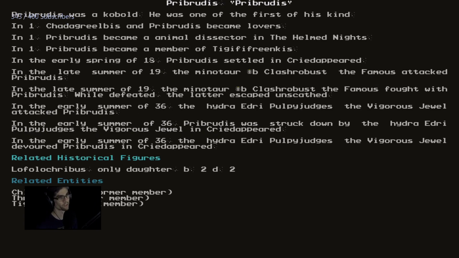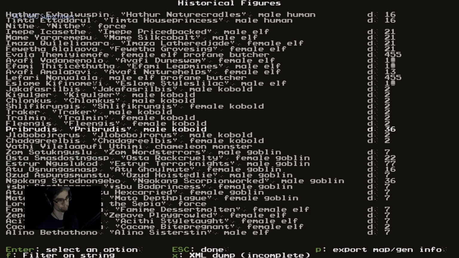This one lived to 36. One of the first of his kind. Found a lover. Became an animal dissector. Became a member of Tigfigfreakins? Got devoured by a hydra. What a way to go. Had a daughter named Lofolotribus. Okay, enough kobold stuffs. What else do we got?